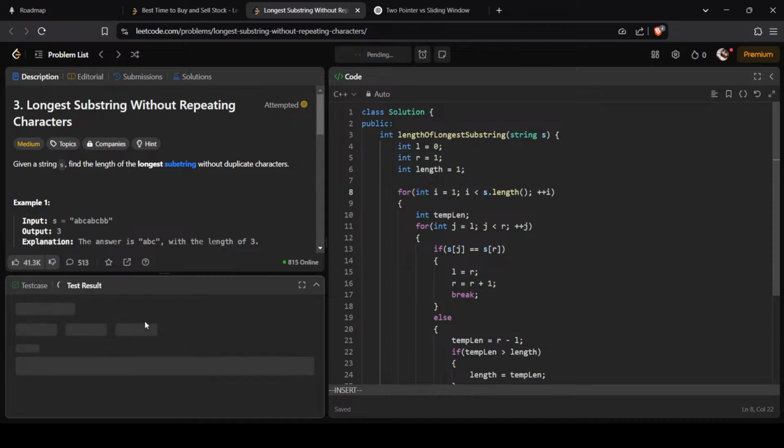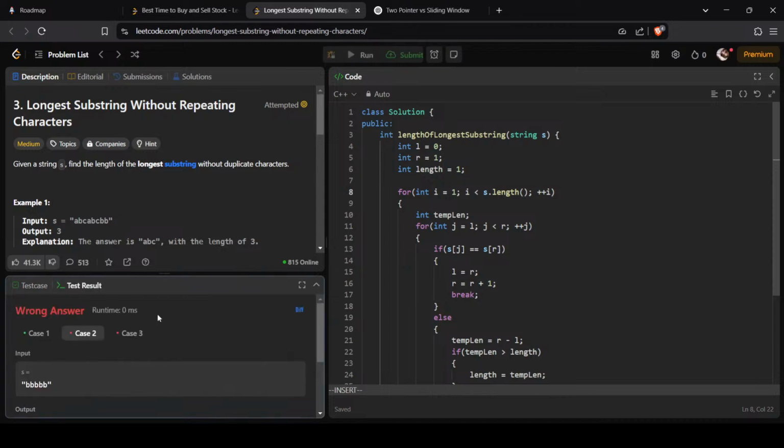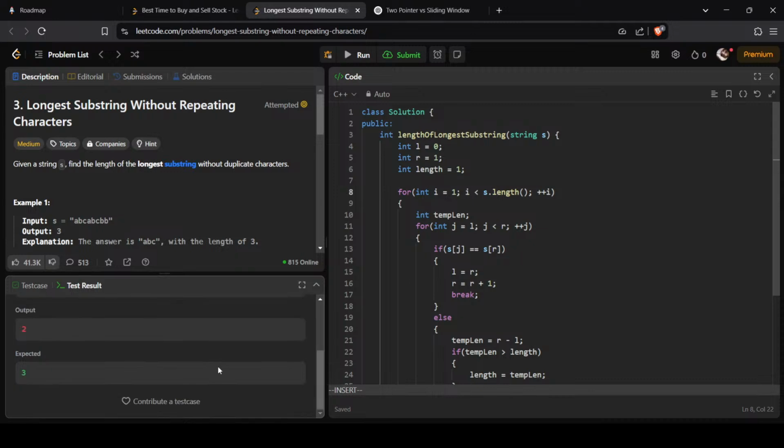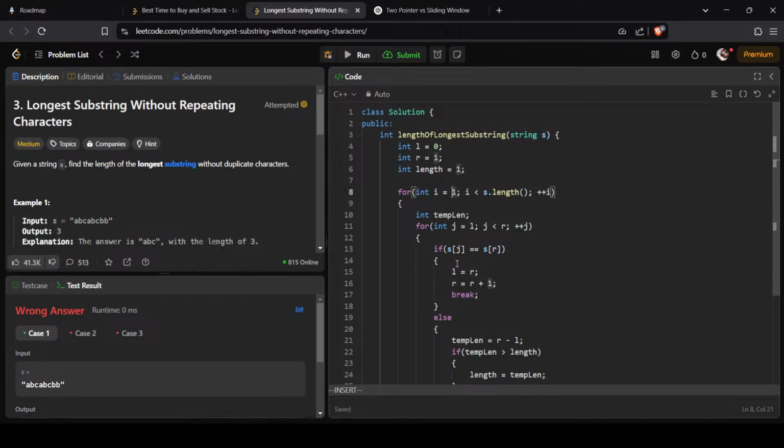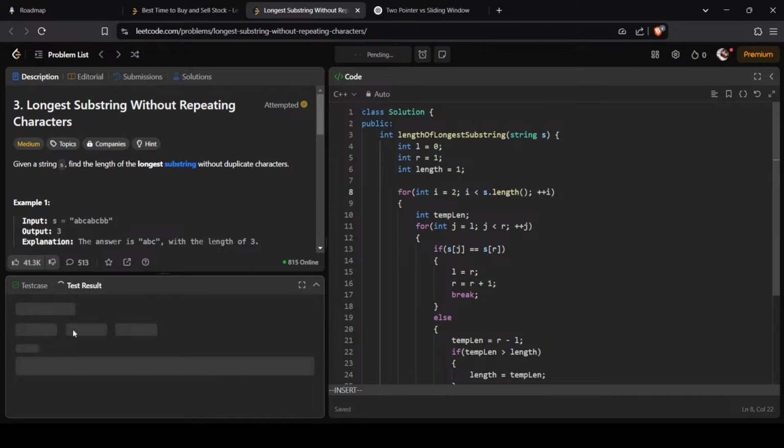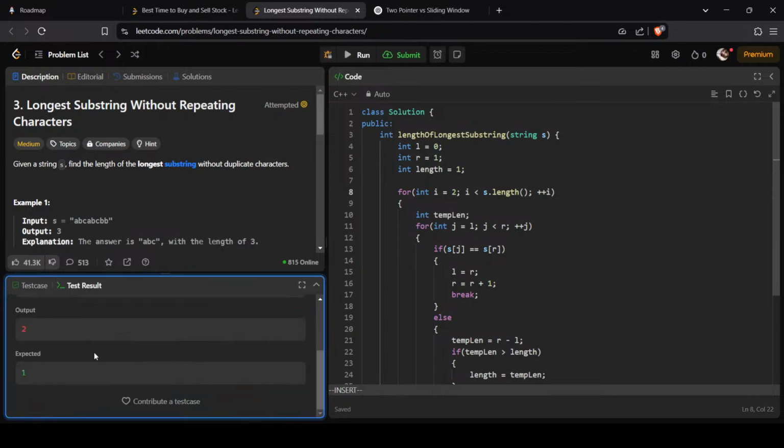What happens now? I'm just curious. Still wrong. Still the same answer. This surprisingly still works. Okay. That's interesting. What about 2? I just want to check something. 2.